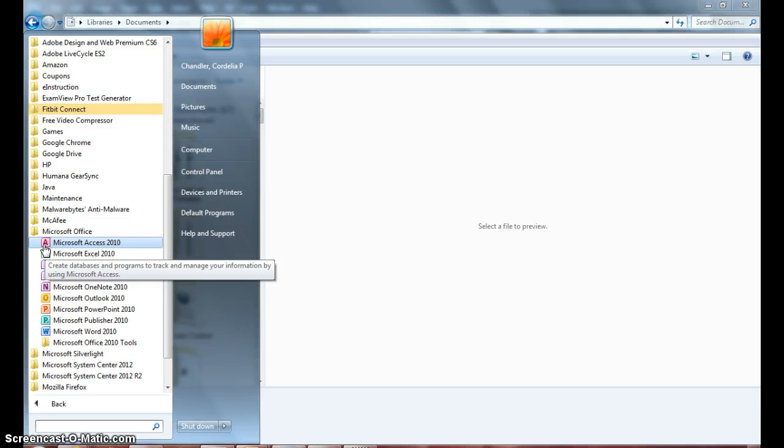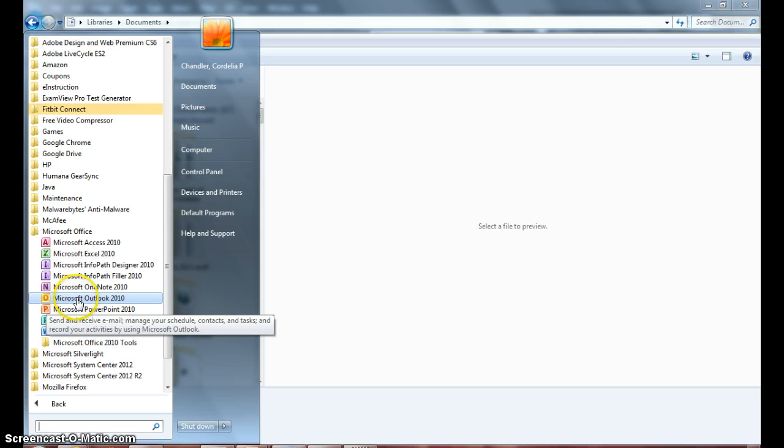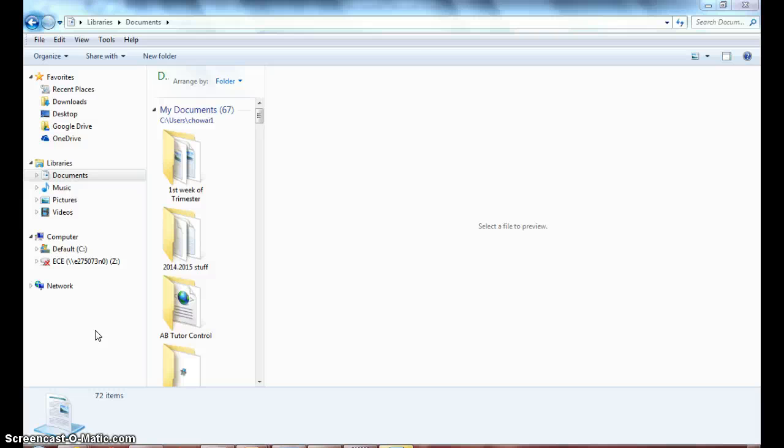So for example, when you see the A, that is Microsoft Access, X is Excel, O is Outlook, P is PowerPoint, and then when you get the green P, that goes with Publisher, and then the W is for Microsoft Word. So let's go ahead and open the Microsoft Word program.